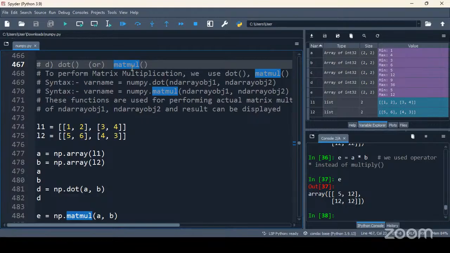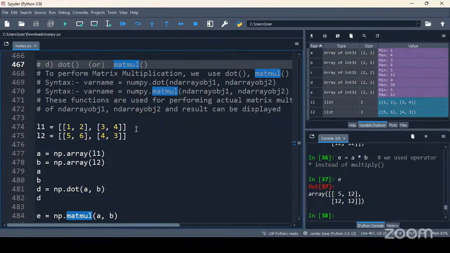I hope all of you are aware of matrix multiplication. If you want to perform matrix multiplication, you can also achieve it using the matmul function.